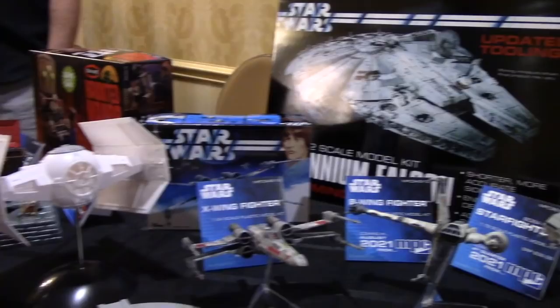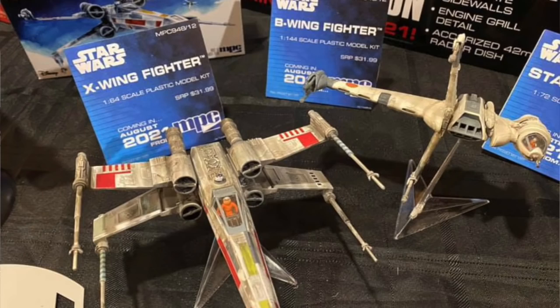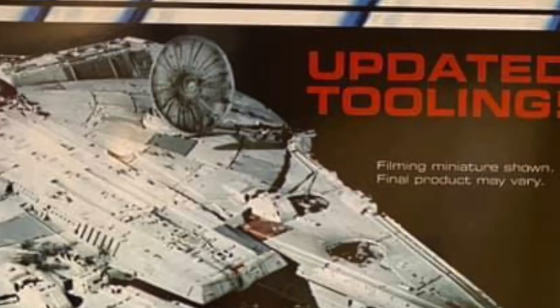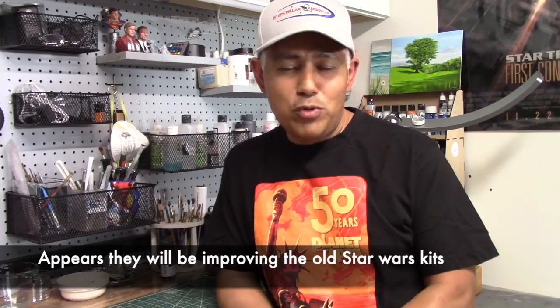Now, I didn't spend any time talking to him about the Star Wars models on camera, but I did ask him about that before leaving the table, and as you see here on the table, there are some Star Wars models on display, including, as you can see, the artwork from the old 70s releases. He mentioned that they are going to be re-releasing those models, but the other thing they're going to be doing is looking at each of those models individually to see if there's something they can do to improve them. So it sounds like they're going to be making some additional parts or maybe some changes to the models to make them a bit better than when they were originally released.